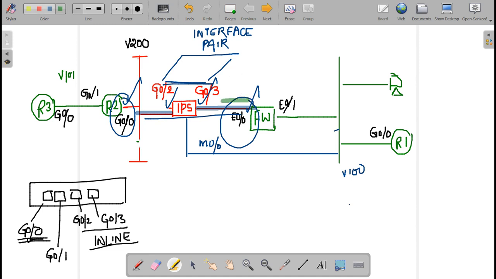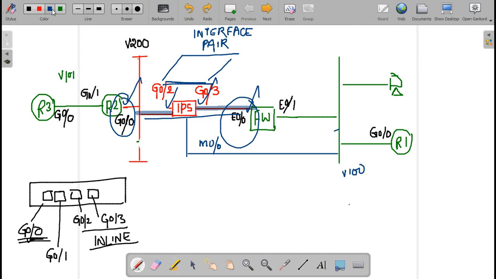You're going this way, this way, this way, and the same way you're coming back. You're going towards the pair, coming, leaving. Get this? Fine. So now we do the remaining thing.